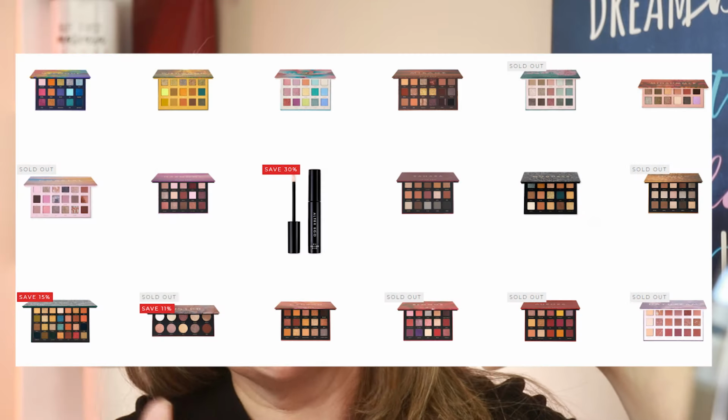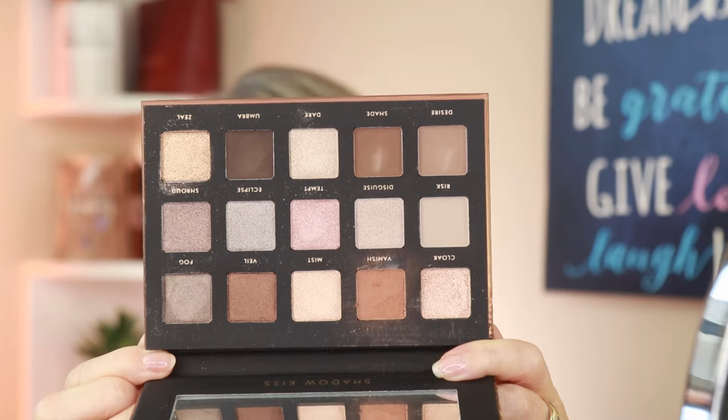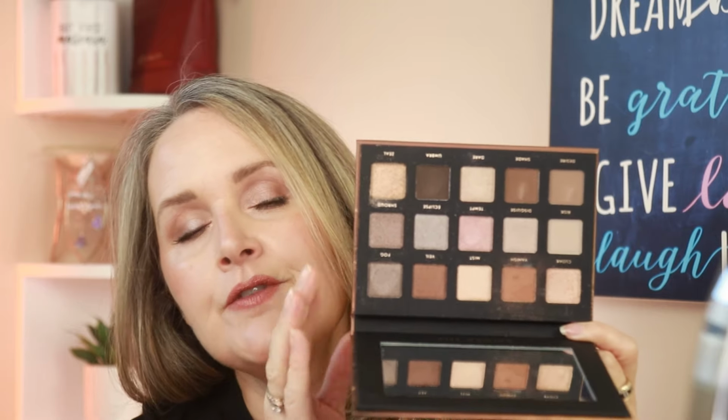And then another brand that I would run out and grab is Alter Ego. This is my favorite right now. They have such a huge variety of eyeshadow palettes, but I love this one. It's called Shadow Kiss, and you can see why, because it has some amazing shades in there, lots of warm neutrals going on. If I'm not mistaken, I think this one was being compared to the Natasha Denona Glam palette, and they do that a lot with their palettes. I'm not going to say it's a dupe exactly, but it's a great alternative to any of those high-end palettes.